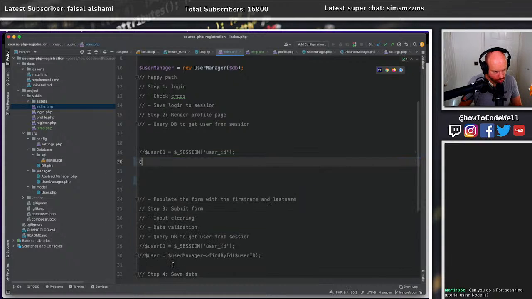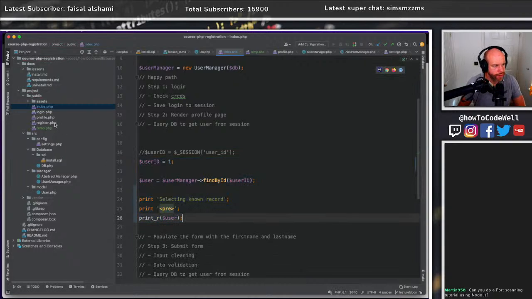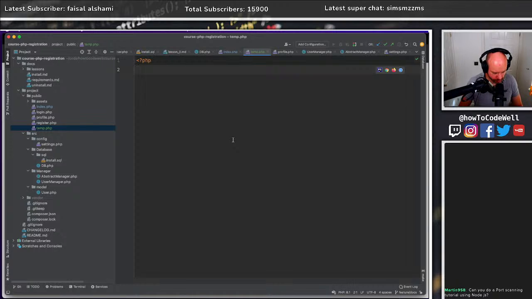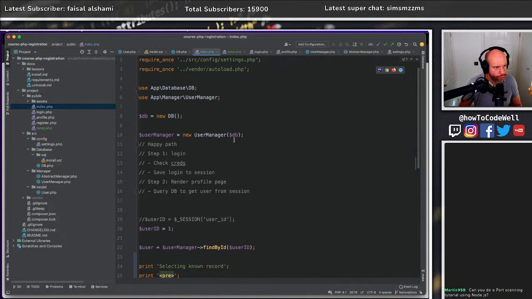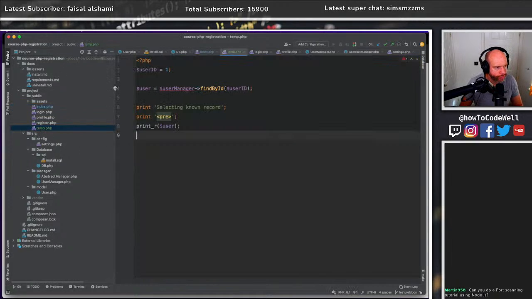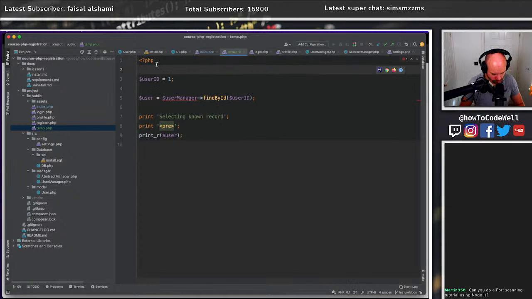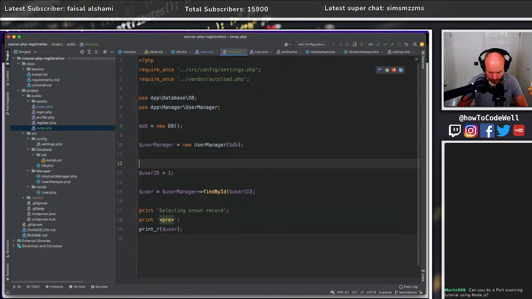So let's just copy that. Paste that into here. We obviously need to have all the things. Right, so this is find user by ID.